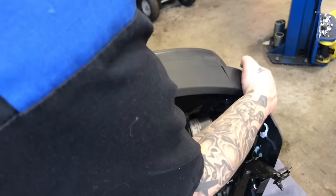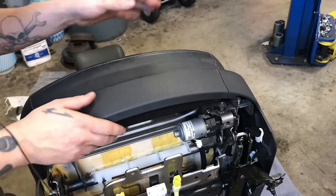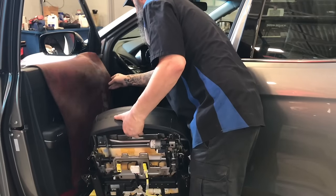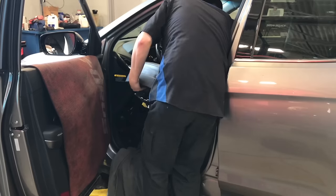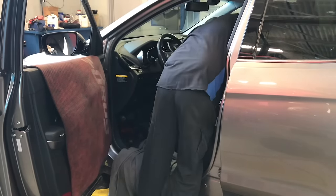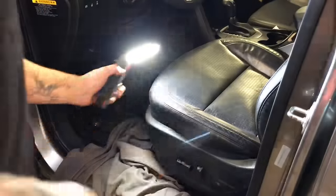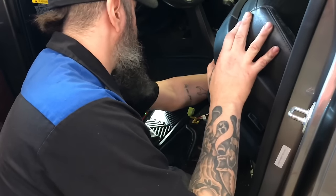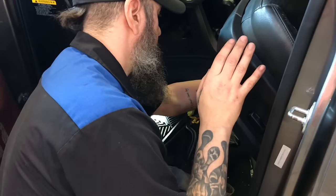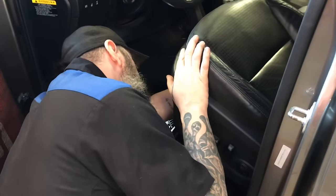These things clip back in. You can actually hear them clip. And then you just pull that down and you are in. All right, we are ready to go into the vehicle. Done. Just get all the connectors all hooked back up. I like to prop the seat up with a screwdriver just so that it doesn't come down on you. It'll crush you. That wouldn't be fun.